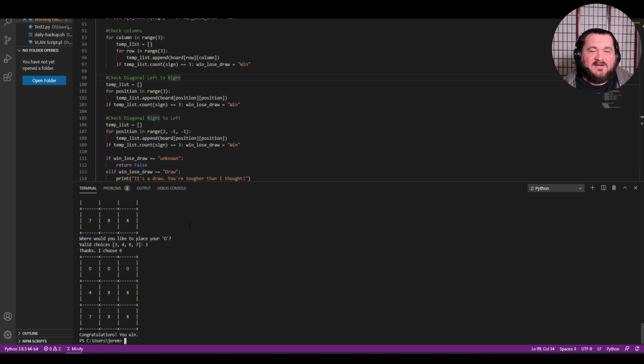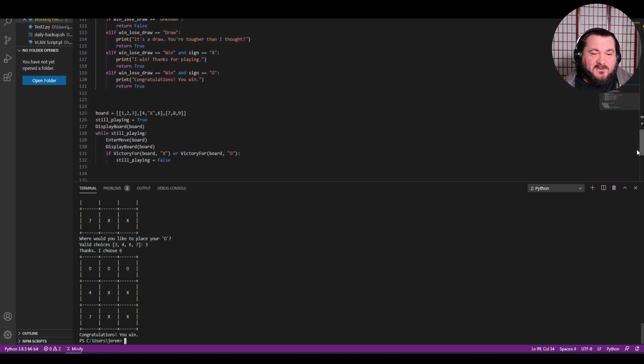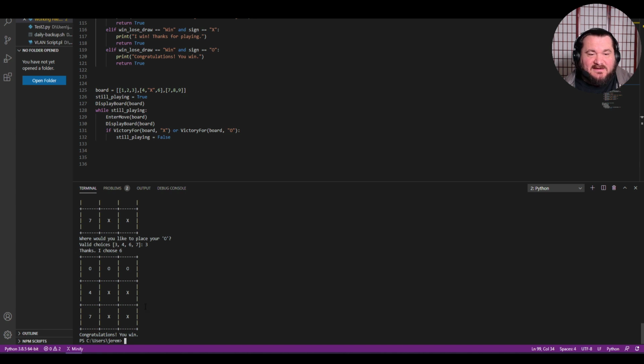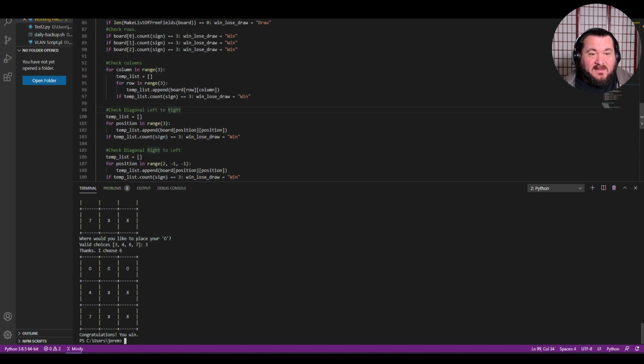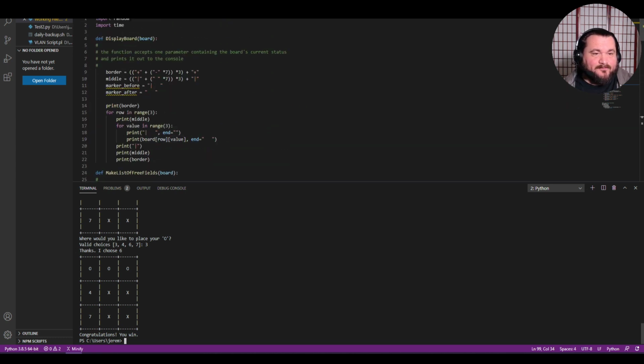Okay, so that's it. Now here's something that's kind of funny. I don't know if I just suck at Python, but this little tiny tic-tac-toe game is 132 lines of code, and I have very, very little documentation in here. By comparison, one of the last projects I worked on before leaving IT and starting my own business was a tool I wrote. Again, I'm not a coder. I'm just a hobby-level scripter.